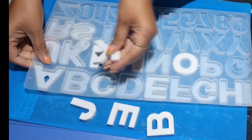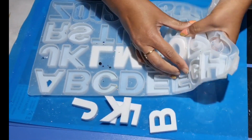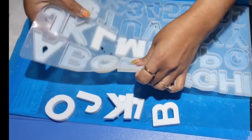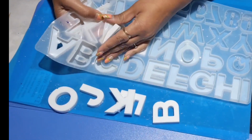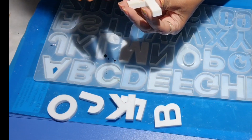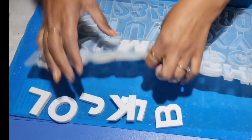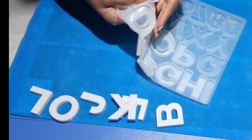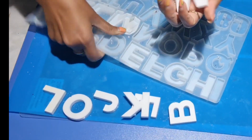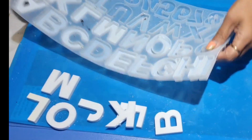You can use any color, you don't need to just go for the white. If you use black on white, it will create a nice pattern on top. That one is a bit yellowish, I don't know why, but it was done ages ago. The bottom layer, I just filled up the top bit so it's not quite bright white. I'm just using it as a background. As you can see, there are no bubbles in this one after using a resin machine.